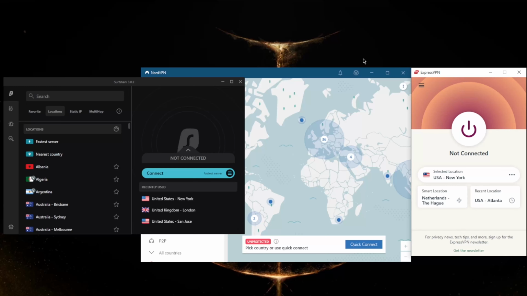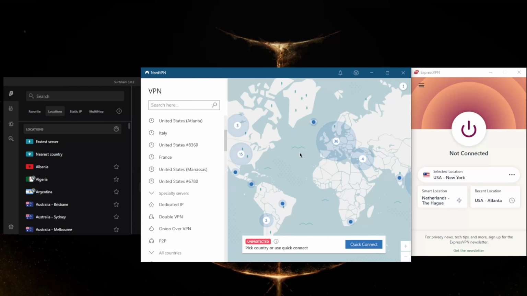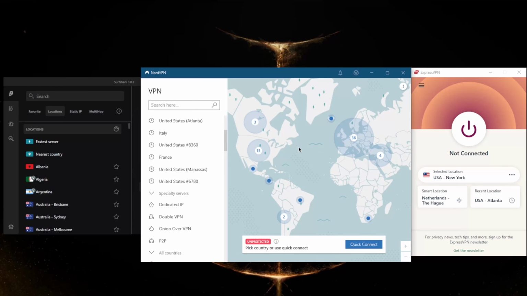Now, if you're looking for something that's a little bit cheaper, I mean, at the end of the day, you can get yourself a refund. But if you're looking for longer term plans that are a little bit cheaper, then NordVPN will be a great budget VPN. It has over 5,100 servers in 60 countries, and it'll allow you to secure up to 6 devices per subscription. And of course, with NordVPN, you'll be getting extra features here and there. So be sure to check the review down below if you'd like to learn more about what these features do. You know, you've got specialty servers and app kill switch, custom DNS and whatnot. So it's a feature filled VPN for sure.